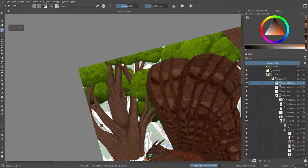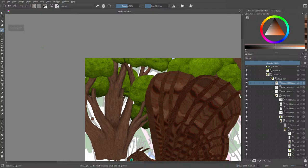Anyway, I'm going to cut it here because it has been a long time. It's already getting late. But yeah, the tree is already looking nice. I just need to fix this bit right here and get those tree knuckles out of there. And then we can start on the rest.